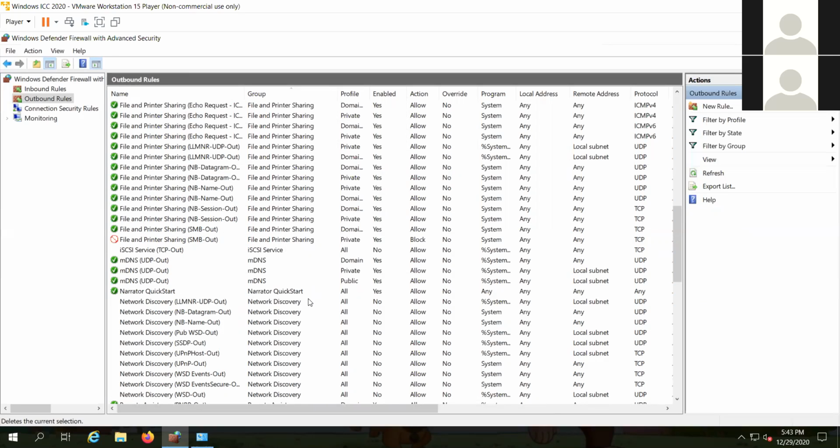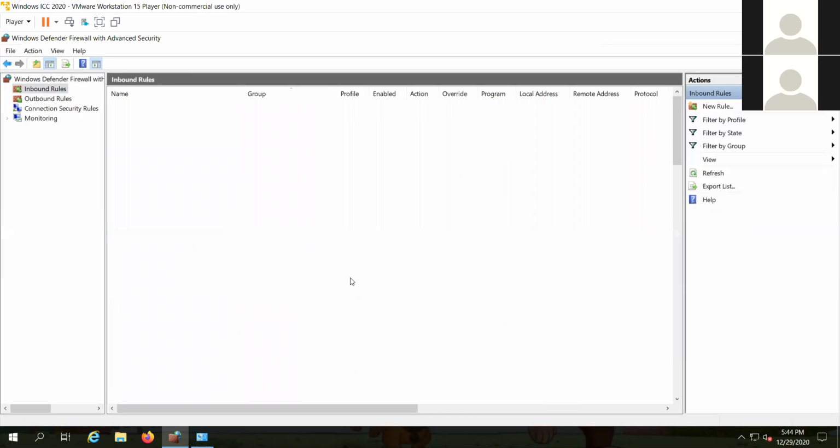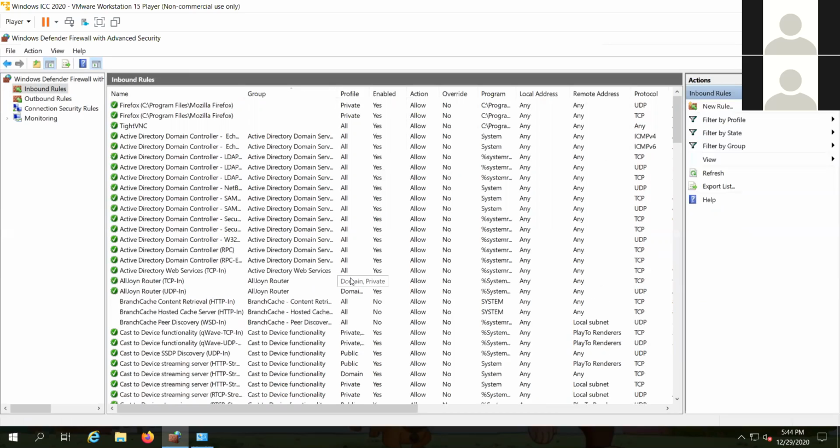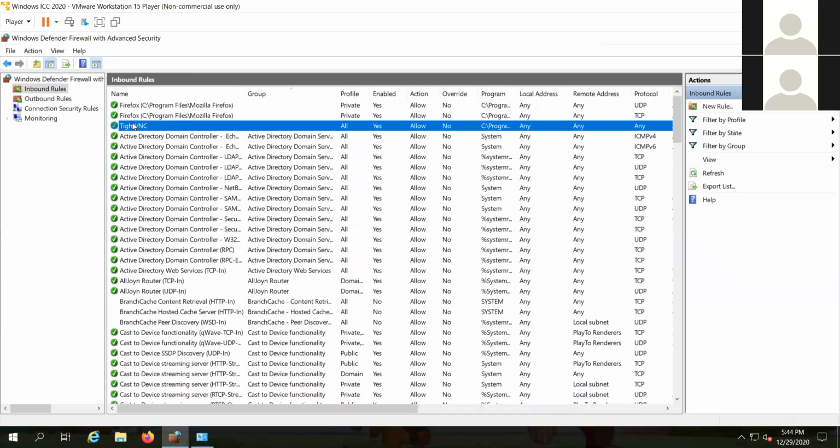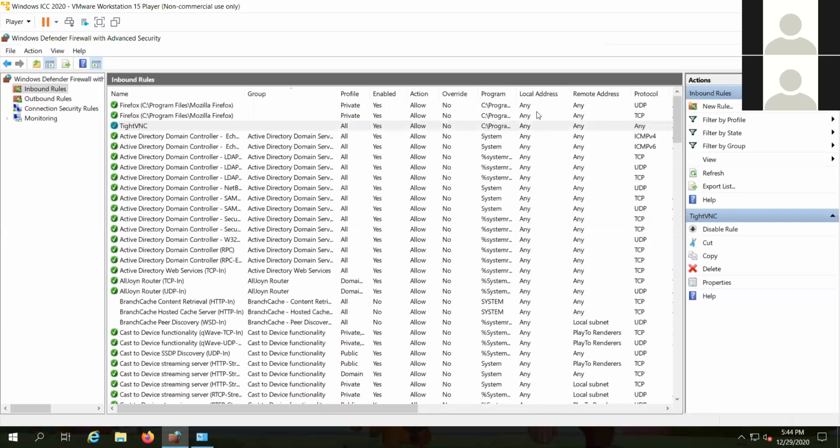Okay, so now let's talk a little bit about getting rid of bad or malicious rules. If you're sifting through certain rules and you see something that looks weird or unnecessary, you can remove the rule. So let's say over here, I see type VNC. I'm not sure what that is, or this isn't supposed to be here, then you can just click the delete button as we talked about.